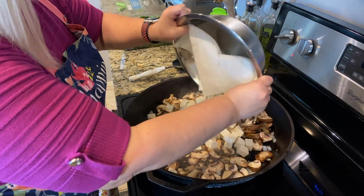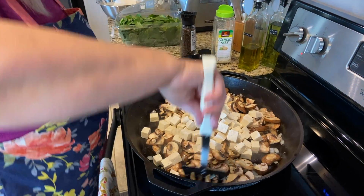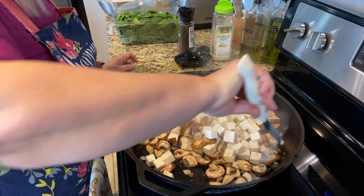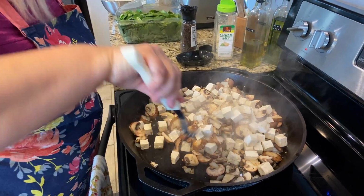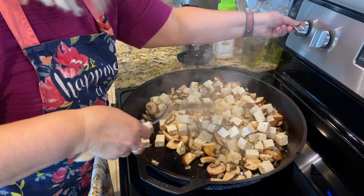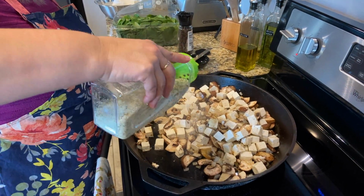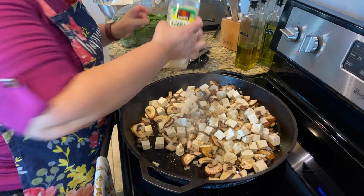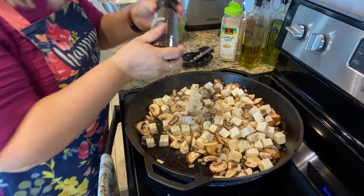We're going to add the tofu in. And you got to be really careful with the tofu. Just kind of roll it in. We just want to kind of barely heat this up. We're going to add a little bit of this Lawry's garlic salt and just a little more pepper. I won't heat this up too much.